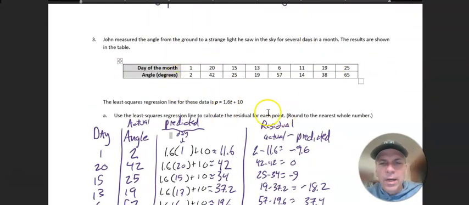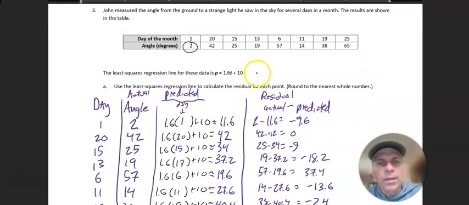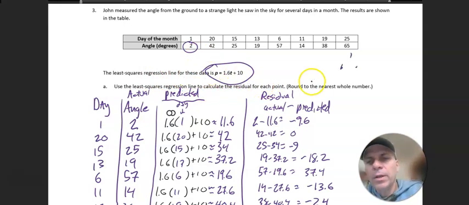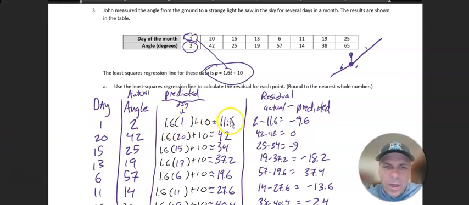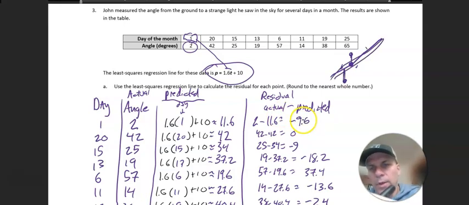Okay, on this last one we're asked to find the residuals. So remember, residuals are the actual value—so this is the actual value minus the predicted value. So residual is actual minus predicted. And the way we get to the predicted is we use this least squares fit in there. And so they're saying that's the predicted, that's the actual—these are all the distances from the actual to the actual line. And the way we get these predicted values is we take the independent variable and we plug it in. So we plug a one in—like here's our day, we plug our one in, crank it out on our calculator, get an answer. So there's our predicted. Actual minus predicted: 2 minus 11.6 gives us negative 9.6. That's the residual—that's how far away from the line the actual point was, down 9.6.